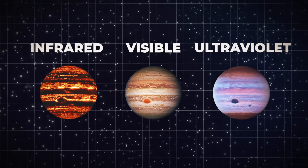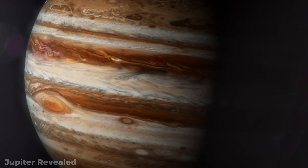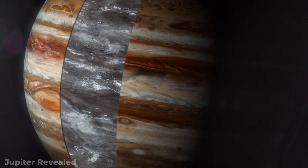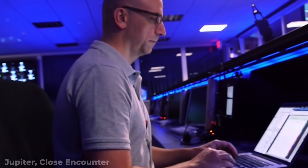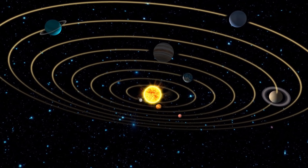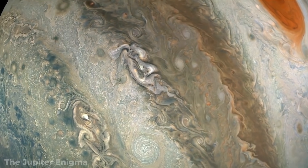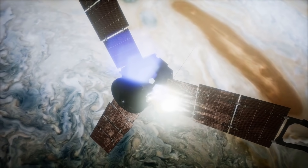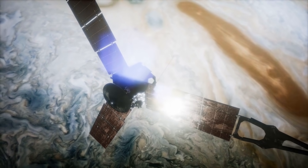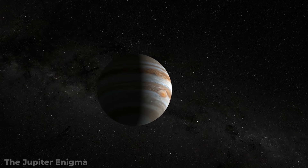Through the use of visible, infrared, and ultraviolet light, new details about the gas giant have been found. But that doesn't mean scientists and astronomers will rest now. Just like other planets in our solar system, deep secrets and mysteries remain about Jupiter. But through the use of satellites, telescopes, and hard work, more discoveries might be right around the corner.